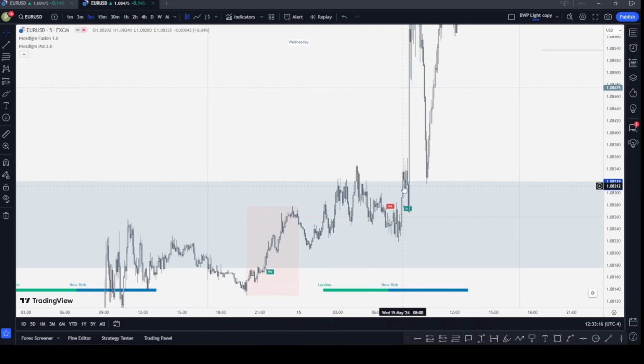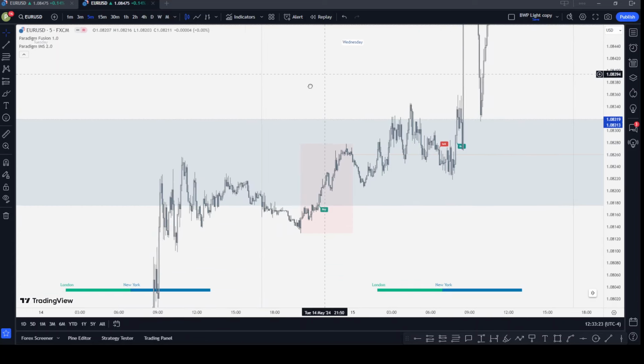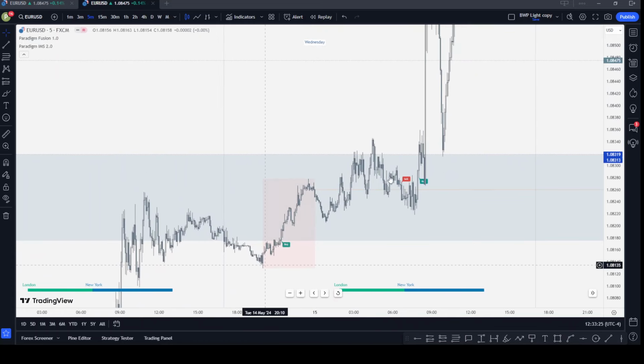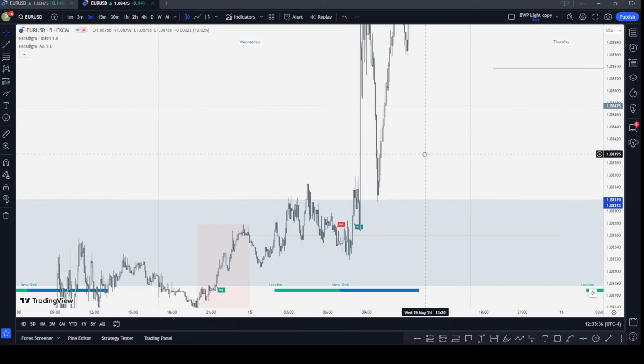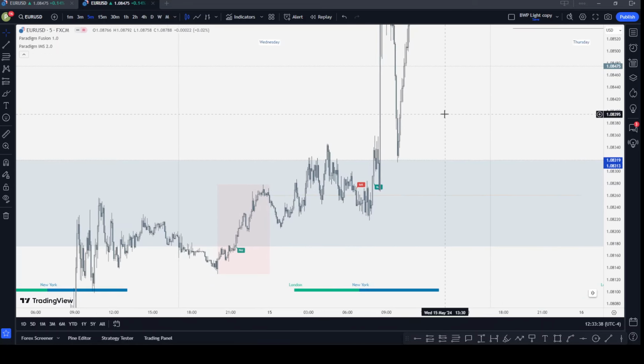My EA would have taken this based on a different concept. Okay, the idea that once price is up at the start of the week, and on Wednesday the price is currently above the opening price, there is a high probability that price will continue up until at least Thursday. Okay, so my EA would have taken this buy, and also based on the daily approach that I taught you.